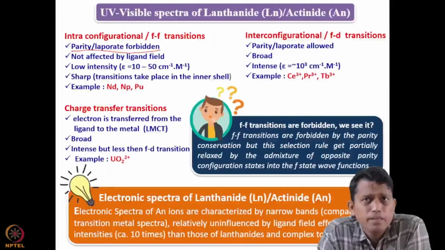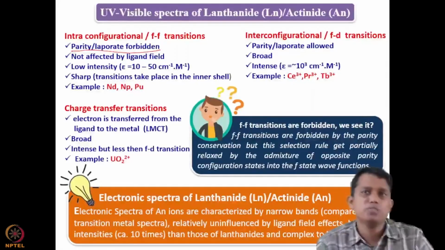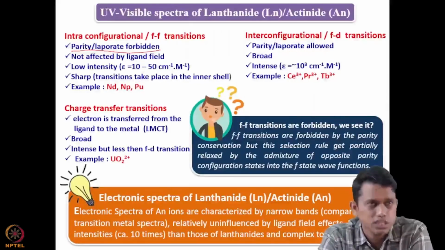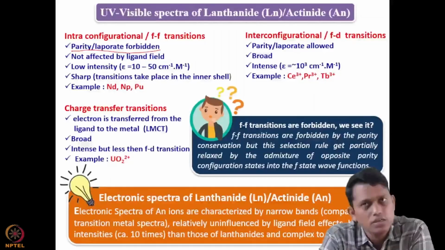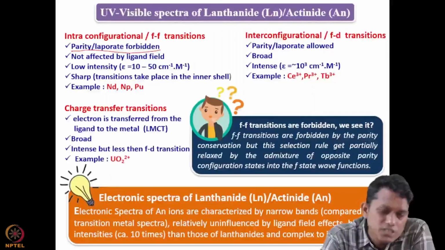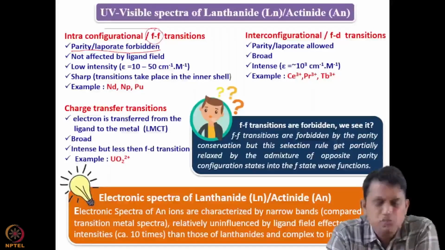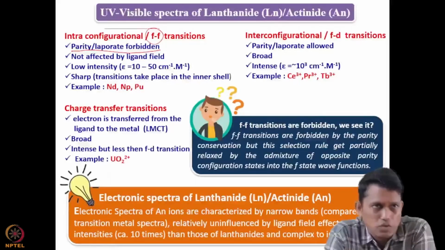Why? Because if you see the selection rule, it is obviously not allowed, but the states are not purely F in nature. There is some admixture of the opposite parity into this configuration. You can say there is always some perturbation of this F state wave function with another orbital, maybe d orbital. Because of this mixing, when we say the parity is the same, it is not true. There is a bit different parity, and because of that it is slightly allowed, or you can say the rule is a bit relaxed, and because of that we get this kind of transitions.